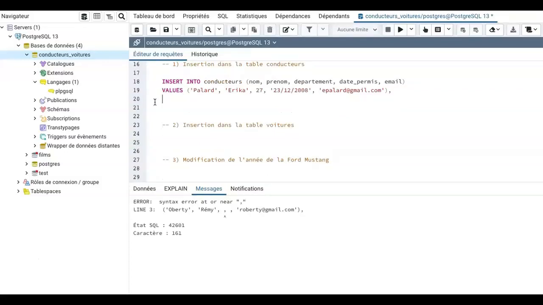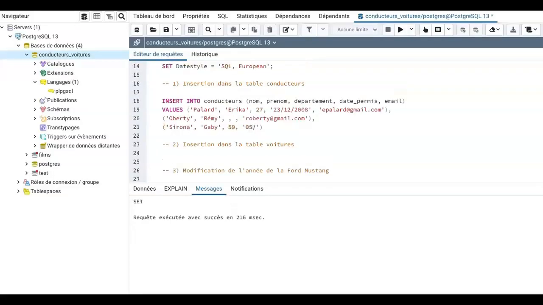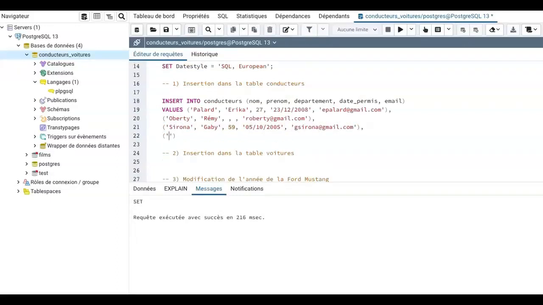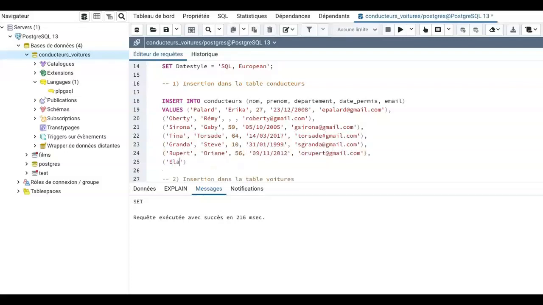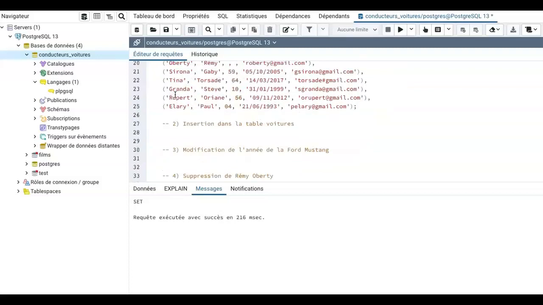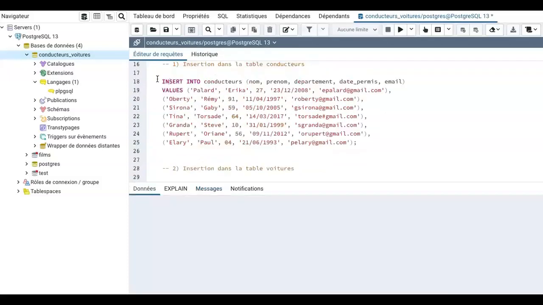We'll speed up the video for the other values. It is irrelevant to cover them. However, make it clear that each string is surrounded by quote or double quote. On the other hand, it is useless to do so for integers. End the query with a semicolon. As usual, select the query and execute it.